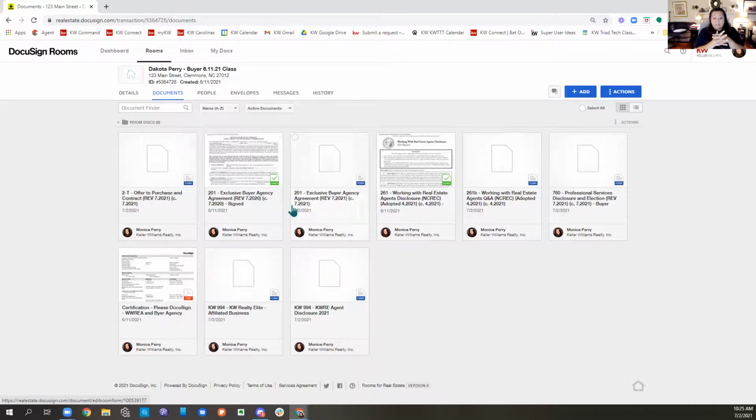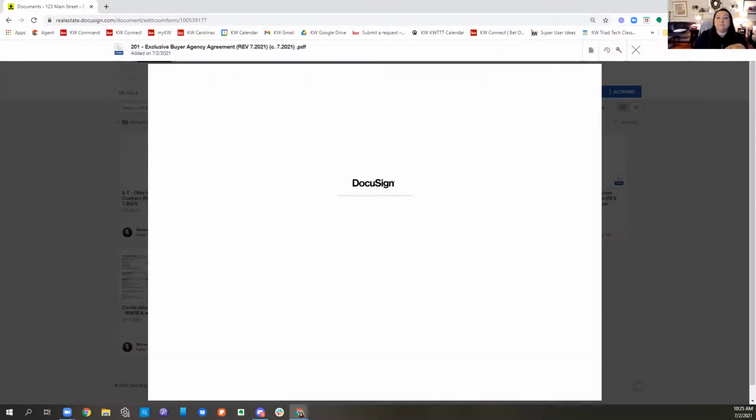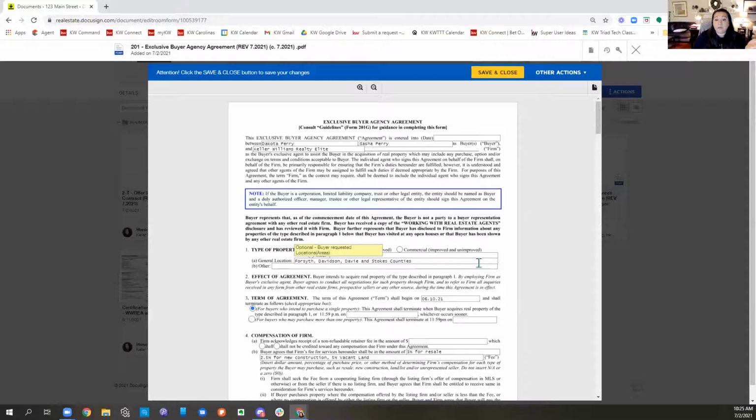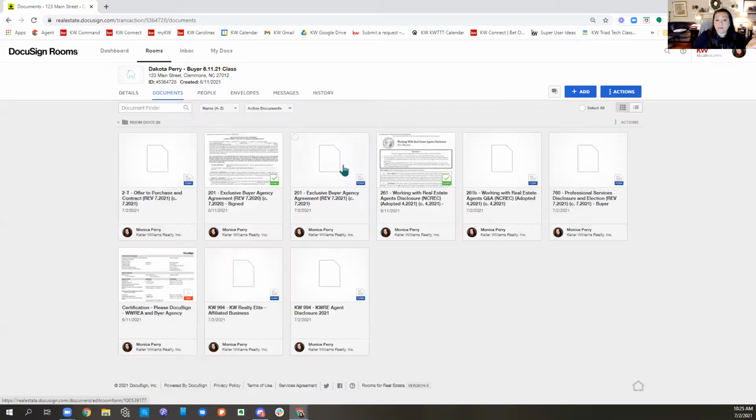Yes. Okay. The other thing I wanted to mention to you guys, say I added these forms and I just forgot to apply my template, right? Say I actually went into this buyer agency and I had forgotten to apply my template, and I got to the bottom and I was like, oh my gosh, I have my name and my address and all that stuff's not filled out, right? Then I would have the option to come back here and click right on my mouse and apply the form template.